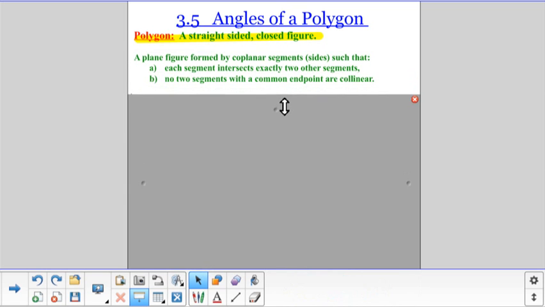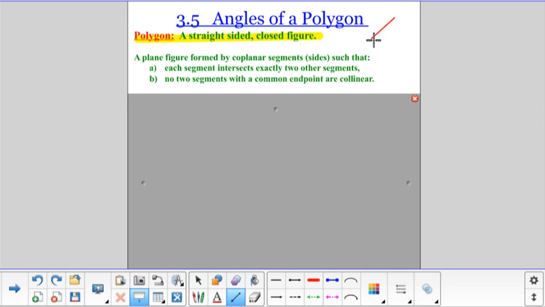Some other things about polygons that we've talked about, this is kind of a more formal definition, not really that important, just that each segment intersects exactly two other segments, so they're not like all crossing over each other, and no two segments with a common endpoint are collinear, so they look like sides, you don't have like that as a side and then another side would have to kind of be angled like that, pretty much what you would expect a polygon to be.